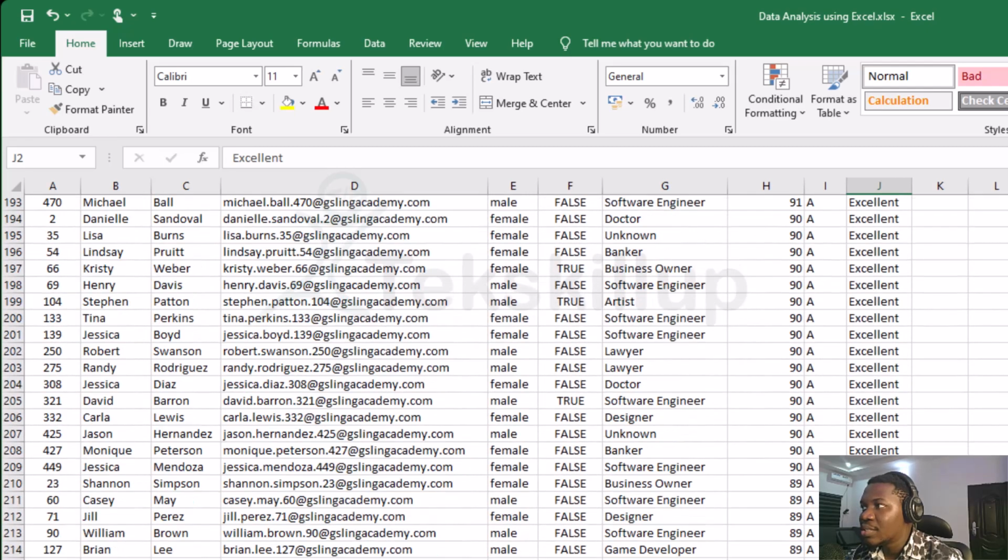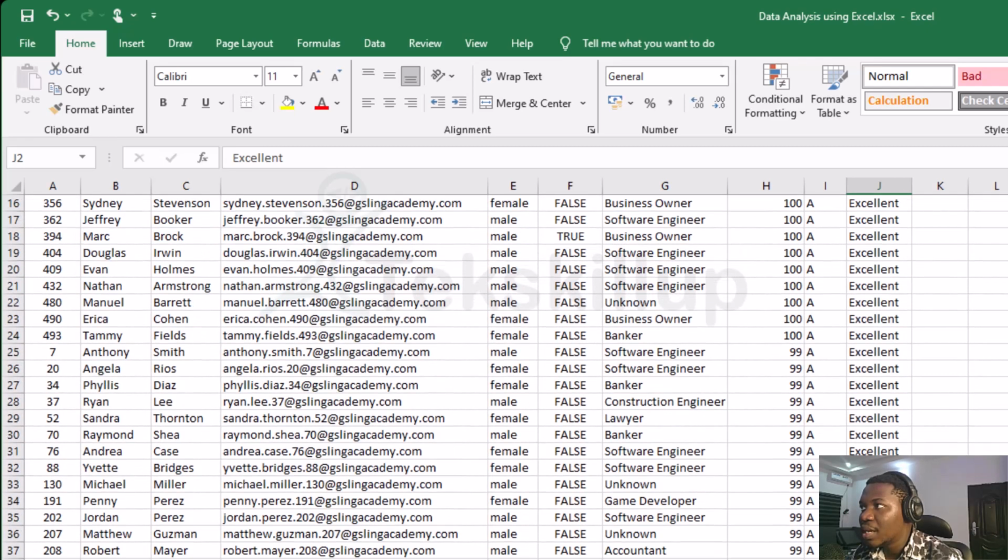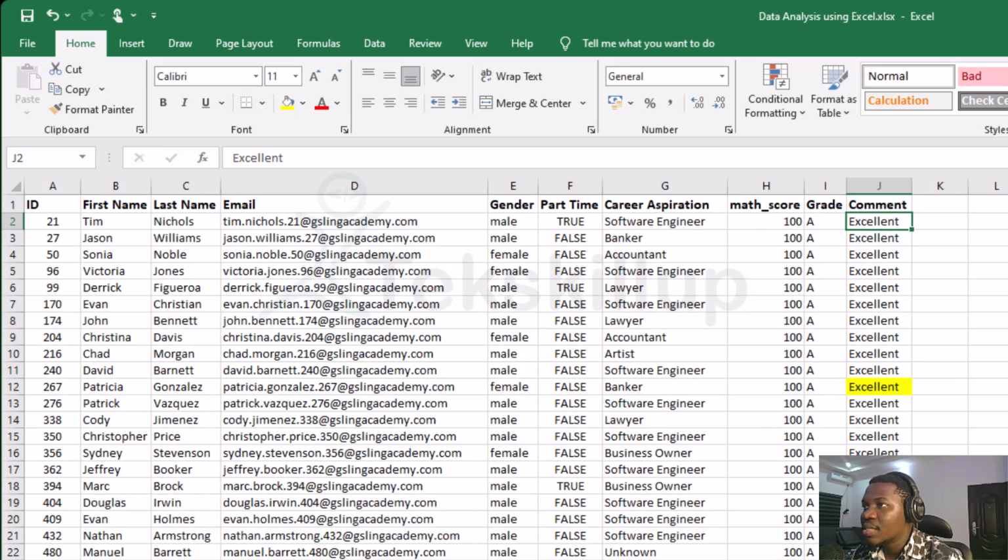Now let's say we want to filter out students that got excellent in this data set. You can use different strategies to achieve that, and one of them is by using the if conditions, using your if condition to filter the record, but we have easier ways to do that. So what filter does is that it is applied to sort and hide data.